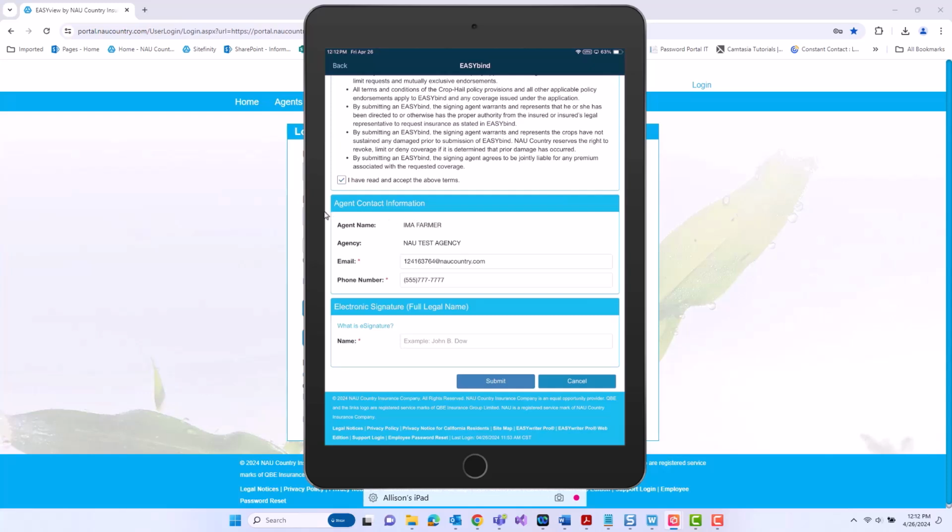And please note that you will get a confirmation email at the email address listed in the agent contact information section. Lastly, type in your name as your electronic e-signature.